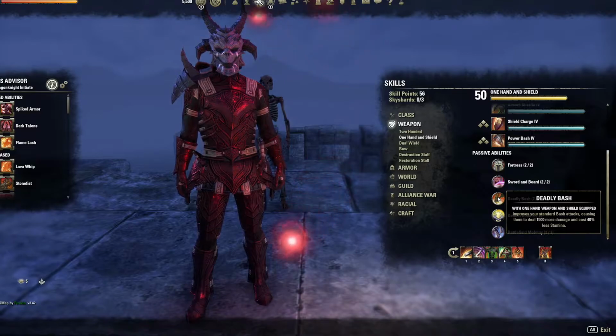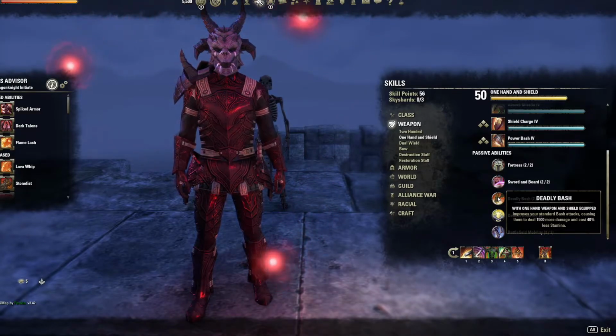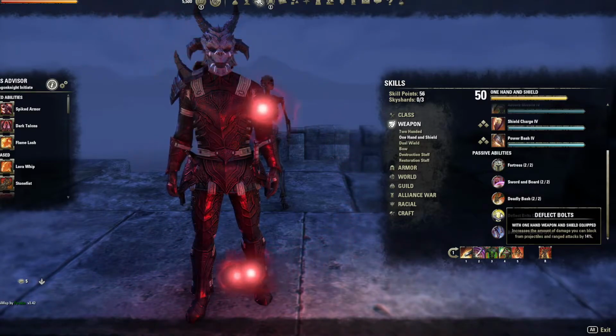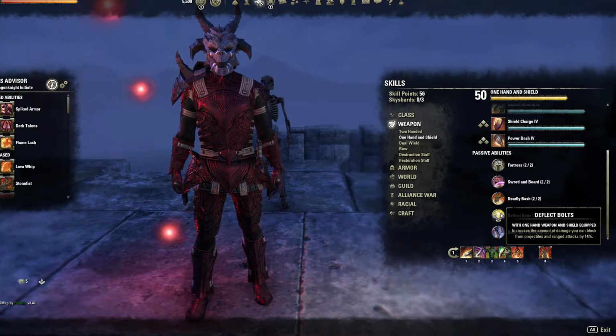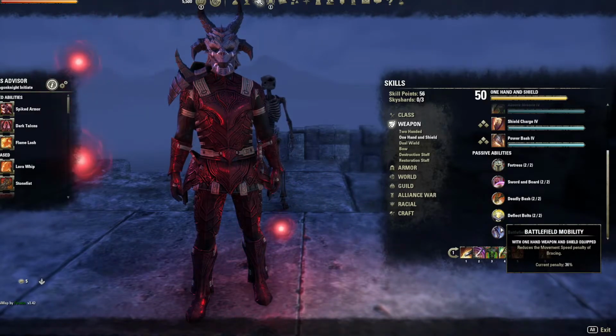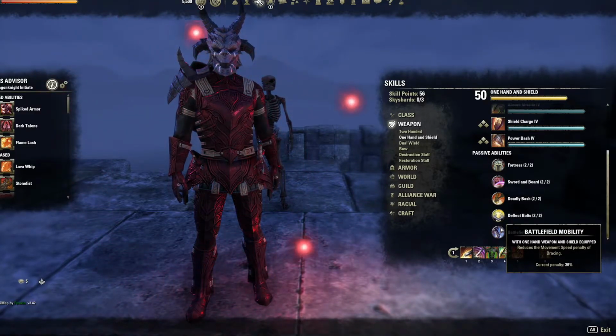We use Deadly Bash, that way our bash costs less stamina. Deflect Bolts also take less damage from range attacks. And Battlefield Mobility helps get rid of the penalty for bracing.